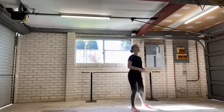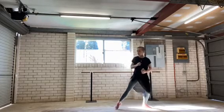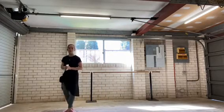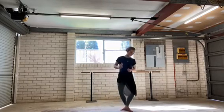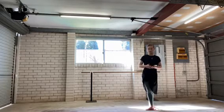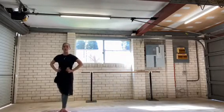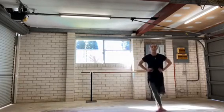So let's go. We're going to do three to one side. So that looks like point, point, in. Use your back foot. Use your front foot. Then we're going to go again, plie, use your front foot, use your back foot, use your front foot, and faster with your jump into it. So we go, front foot, back foot, front foot, stretch, plie, front foot, back foot, front foot, stretch.